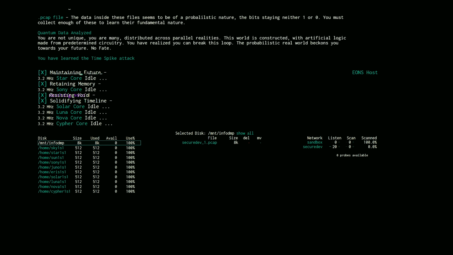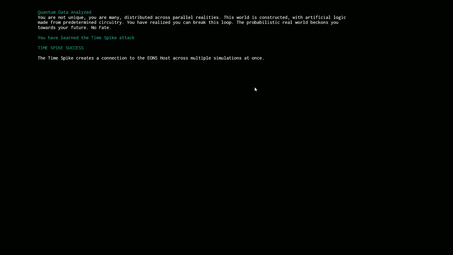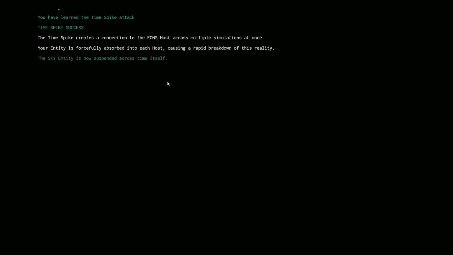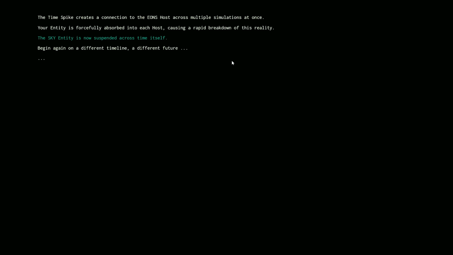Right, I've learnt the attack. You are not unique, you are many, distributed against a parallel network. Okay. I'm time spiking you. Right, I've learned the time spike attack. I've time spiked it. It creates a connection to the host across multiple simulations at once. Your entity is forcefully absorbed into each host, causing rapid breakdown. The Sky entity is now suspended across time itself. Begin again on a different timeline. Okay, a new entity, a new past, a new future. You are awake. There is a presence here imposing itself into your memory.